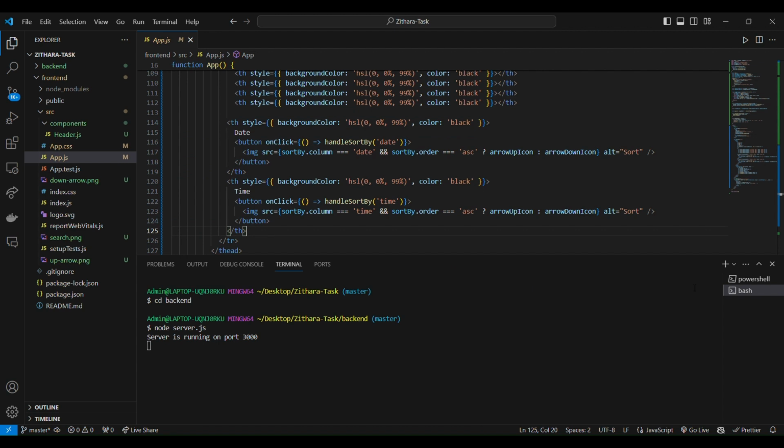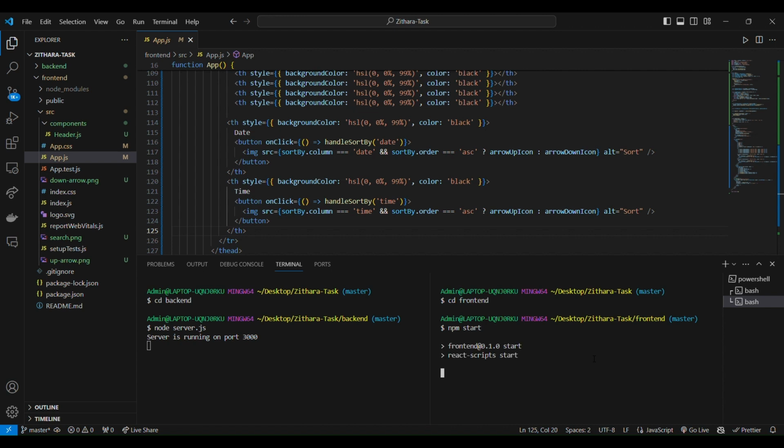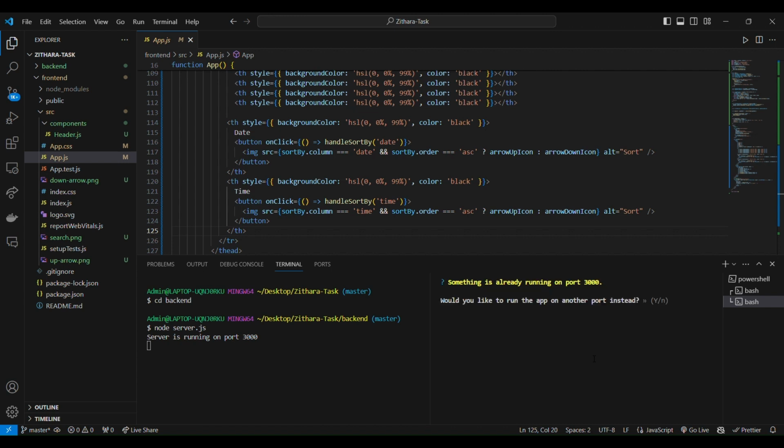Now let us run this. By default React runs the application on port 3000, but here we can see that our server is already running on port 3000, so React can't run there.